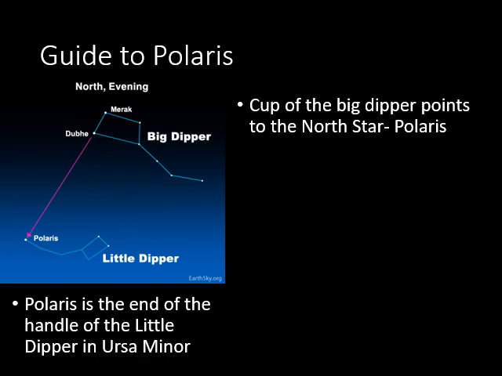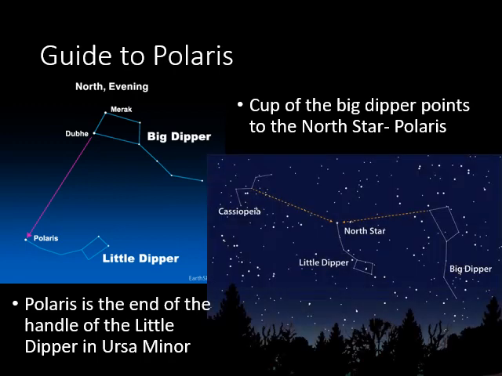Now I have one more cartoon that shows you the same thing, and I wanted to show you what it'll look like now. If you go out in the early springtime sky, the Big Dipper will be standing up on its handle, and as time goes by, it will actually move upwards in the sky a little bit. But this is kind of what you will see in around the April time frame. The handle of the Big Dipper will be here, the cup here. You use the two stars at the end of the cup to guide you across the sky to the North Star. You might see some stars in between, but you want to head towards the brighter star that is in that region of sky.